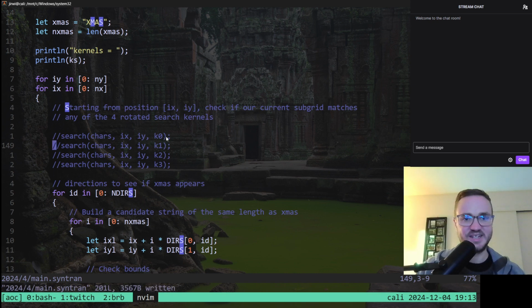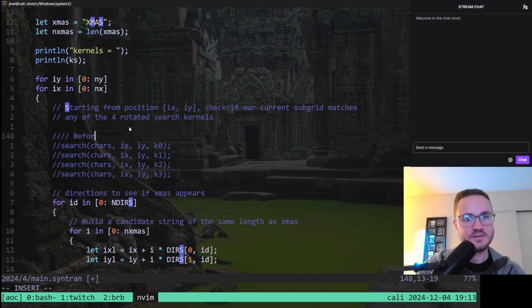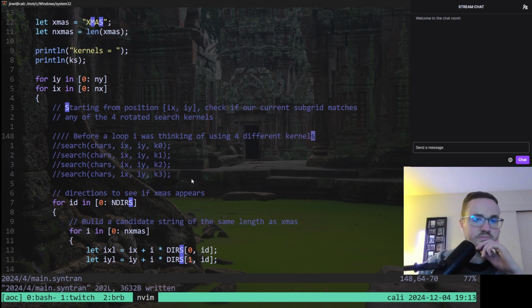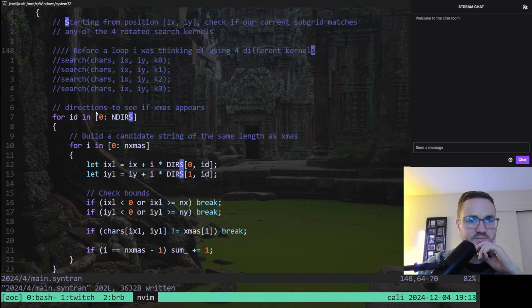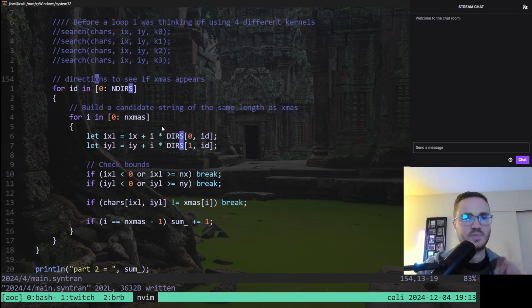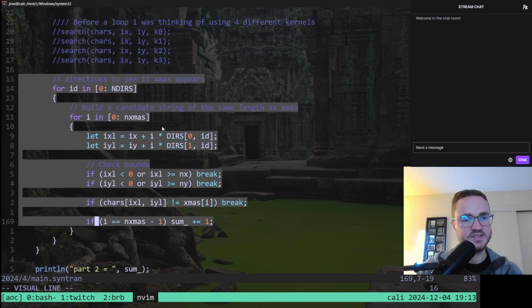I don't have indices implicit in the name of the variable. And then I think I can just delete most of this stuff.